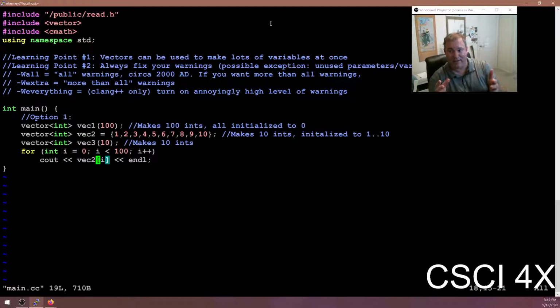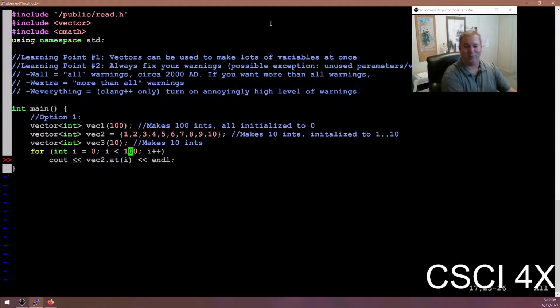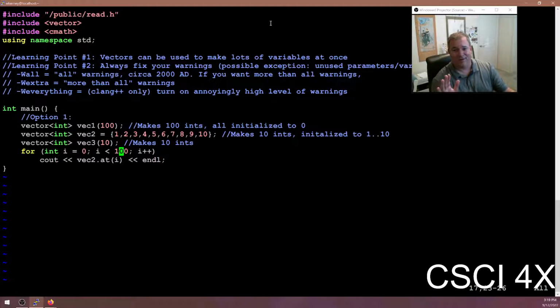Because square brackets is faster than .at. To which I would say, yeah, everyone writes bugs. And how fast do you need Battleship? You're doing like one board lookup every 10 seconds. Your CPU runs at 4 gigahertz. Use .at. It's just better. And if you really need the speed, I give you permission to switch out the .at with a square bracket. But I guarantee you that for your 4th year Battleship assignment, you do not need the speed of square brackets.